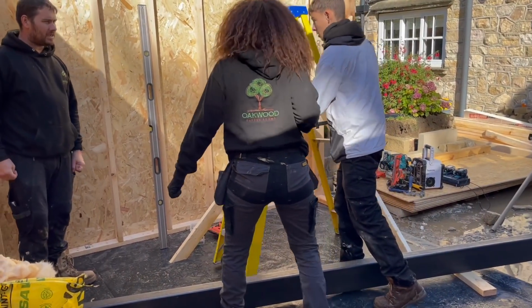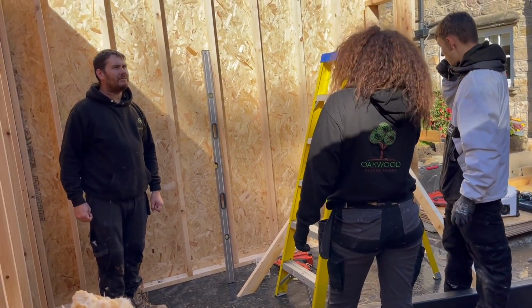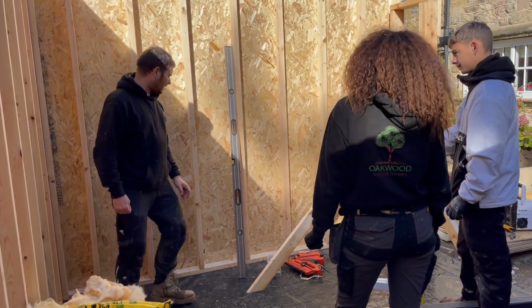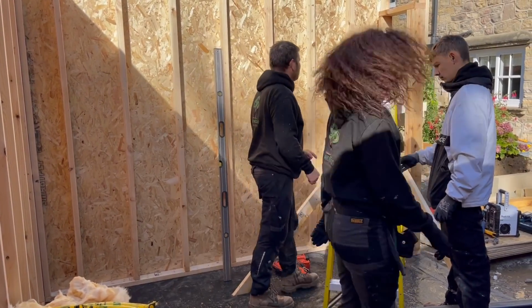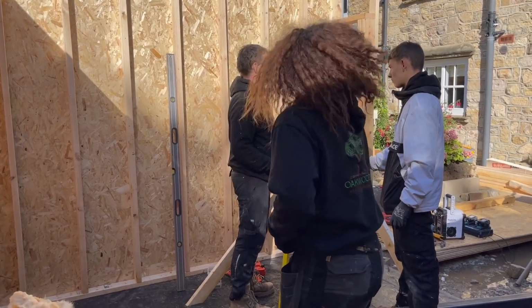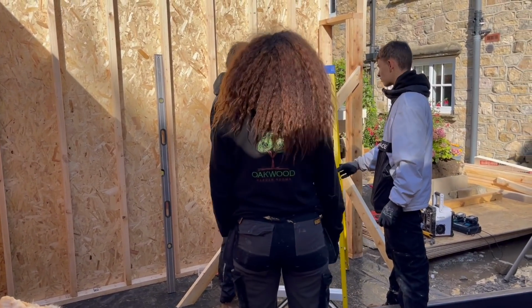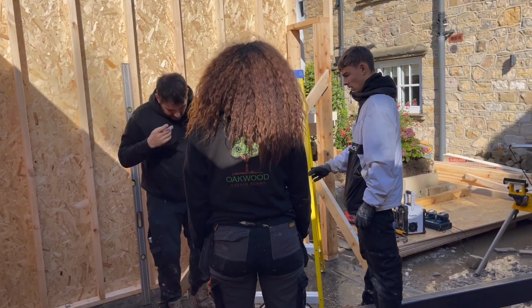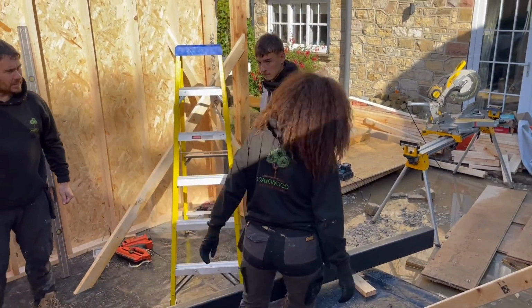Are you helping as well? Jen, me and Davey will do the left and right, you do the middle. You know, just a bit of support. I don't think I need that, mate. I know what, Davey. That's a shame. I haven't got two sets. We could have sat down two sets of ladders instead. Right, go on, you've got this.